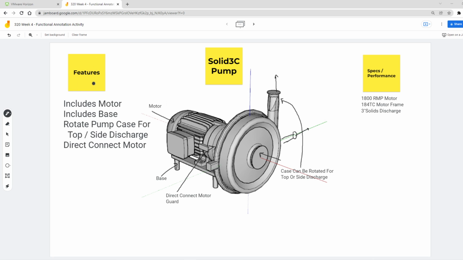Under features, you'll try to add one thing, or under specs and performance, you'll try to add one thing to one of the ones that are posted. Out of all the sets and all the different images, you'll pick one feature that you can put in and one spec and performance. The way you do that is you just click on it, double click at the end, hit enter, and type what you'd like to type.